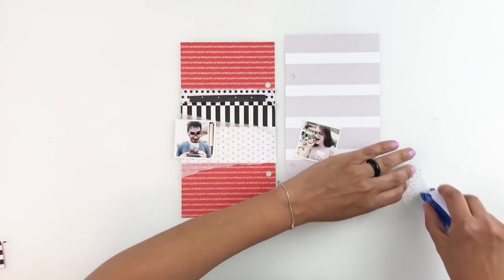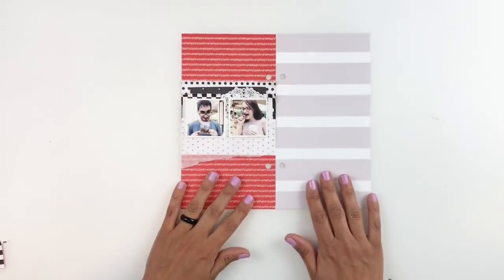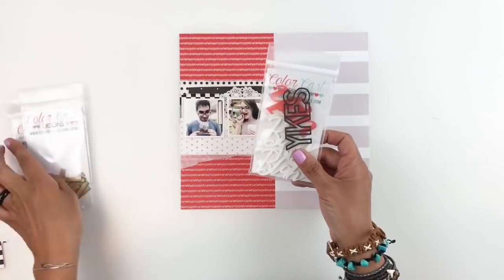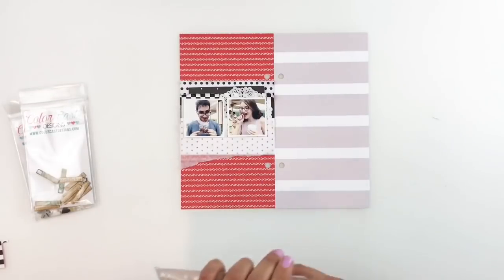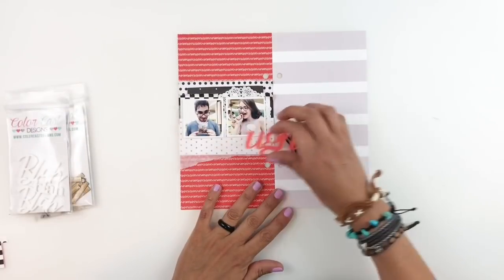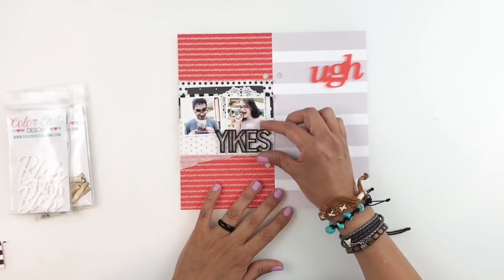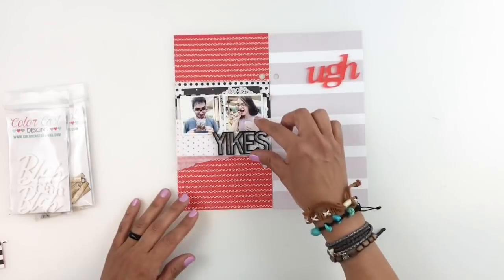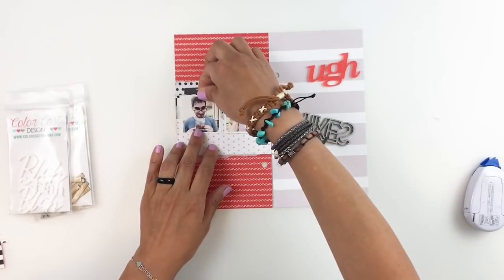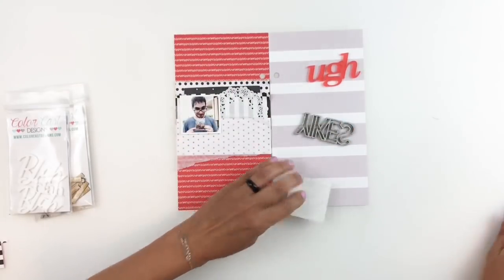Now, the acrylics that I'm gonna use on the spread just worked perfectly. Like, they were made for this layout. I am gonna use 2 of those acrylics, one that says Yikes, which was one of my favorites out of all the releases this month, and the red. I thought that I would just add the Yikes right under my photos and the other acrylic on the other side of my spread.